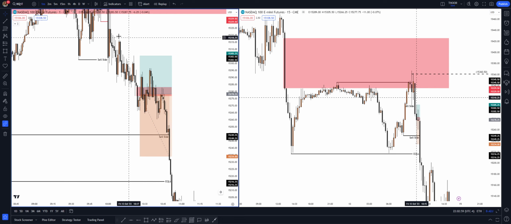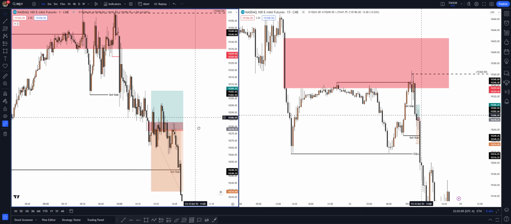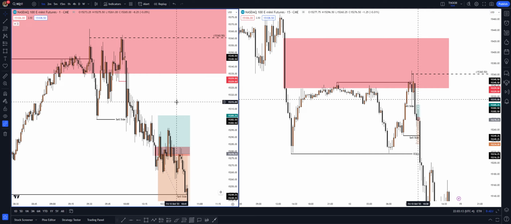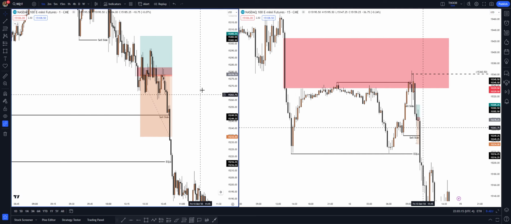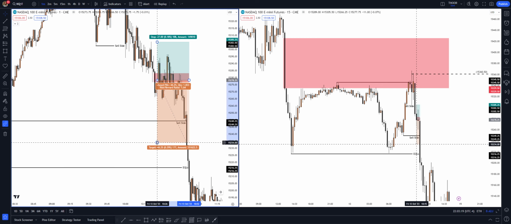That's why I sometimes use the 30-second. I suggest you have access, at least on TradingView or any other platform, to a 30-second chart, because there is a fair value gap here. You can short that and you'll get a slighter stop loss, which is, I think, better. But anyways, in this case, you short the first fair value gap on the 1-minute chart.